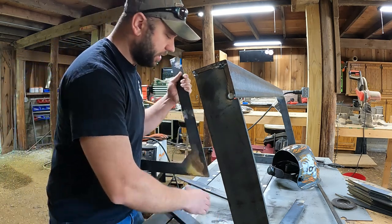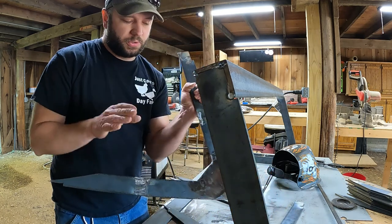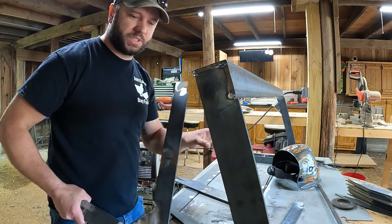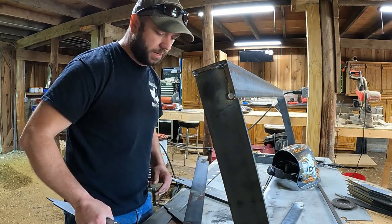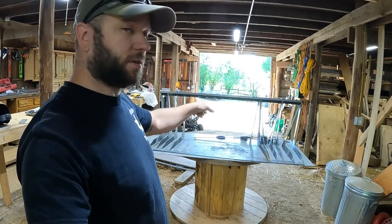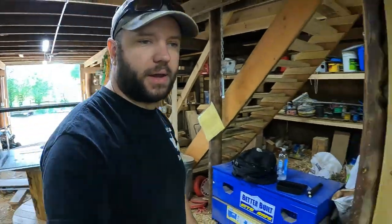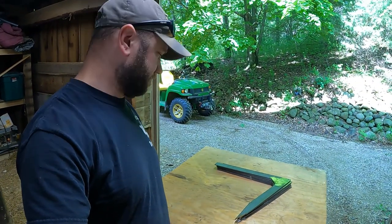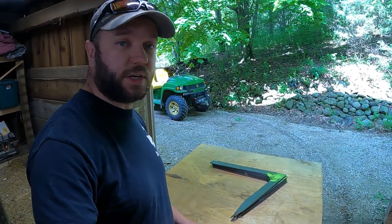So what I'll do is I'll take this one, because I know it's close. I'll use this as my guide. I'll measure out all the other slats, make two piles of ones I need to fix, ones that are good, and then I will go ahead and start cutting and fixing the ones that need it, using this as a guide. I went through and sorted them all. These look like all the ones that will work pretty good the way they are. And I have, it looks like, 7 that I gotta cut open and fix, which I guess isn't the end of the world. Shouldn't take too long to do.